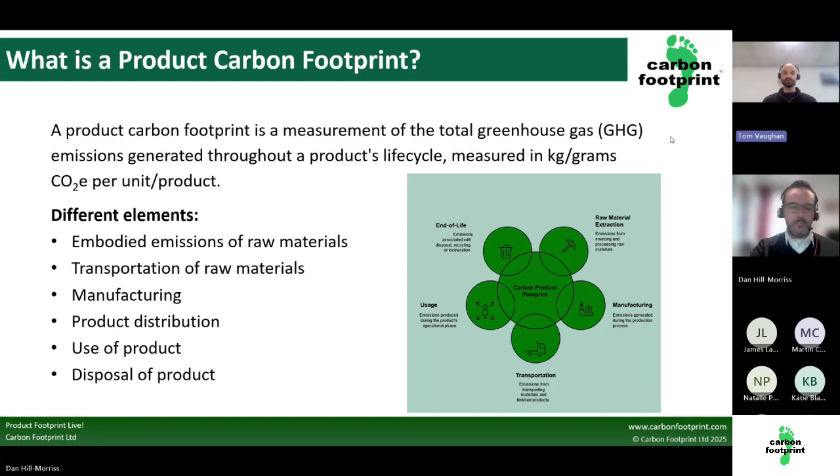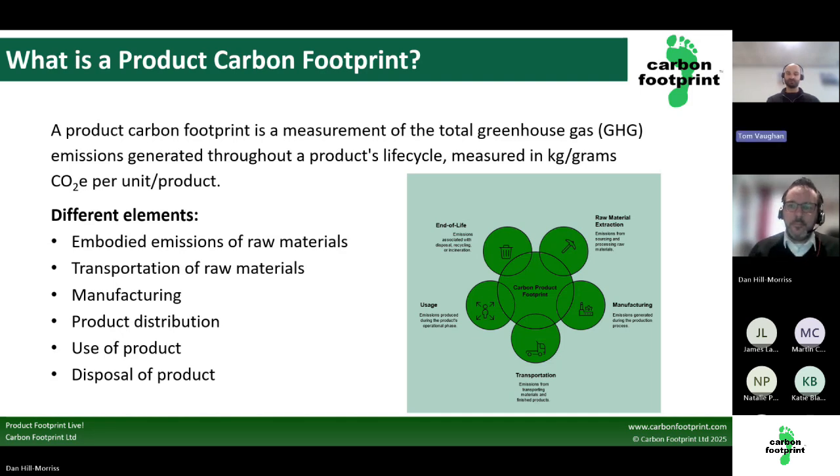Hopefully a lot of you might already know, and you just need a refresher, but a product carbon footprint measures the full life cycle of your product. So from raw material extraction, so the embodied emissions of those raw materials, transporting them from the supplier to your factory where they're manufactured, and then we account for the electricity and any other energy use in the manufacturing process, and then distributing those products from your factory to your clients and customers, and then also the use of product if that is relevant.